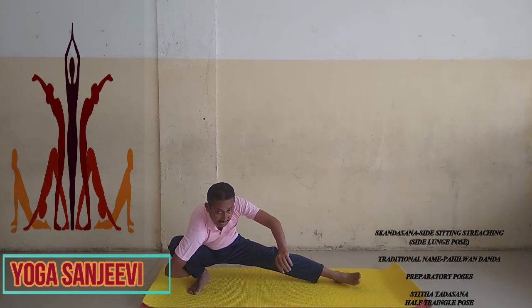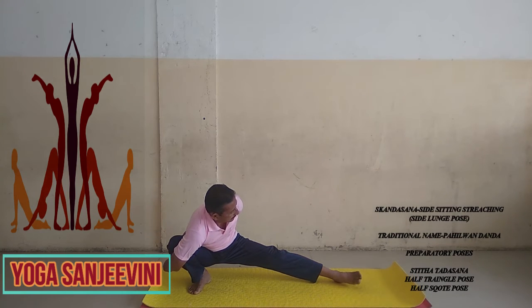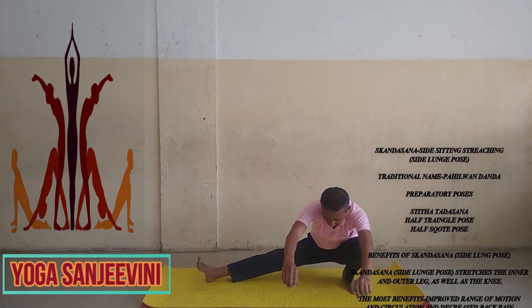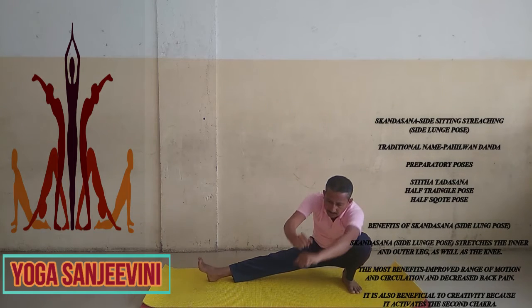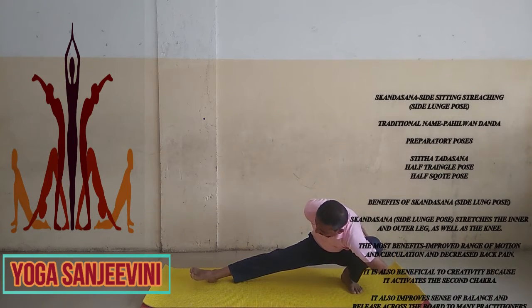This is Manishasana — how we are sitting and doing it. The same thing, we have to form our legs. Then again we have to see the opposite direction. This can come up. Like I said, this is going to sit at one side — this is the hand side. How you can raise the hand side, or you can go further. This is the modification of this Manishasana's force.